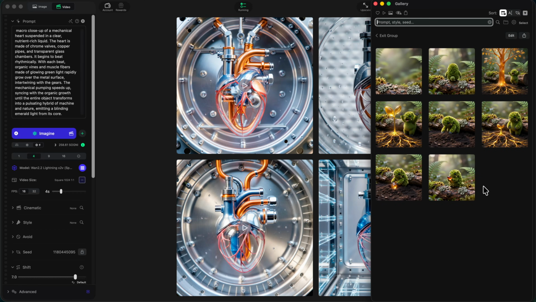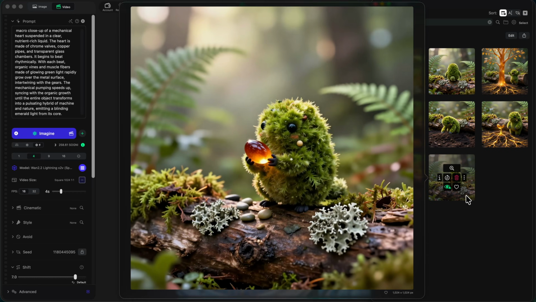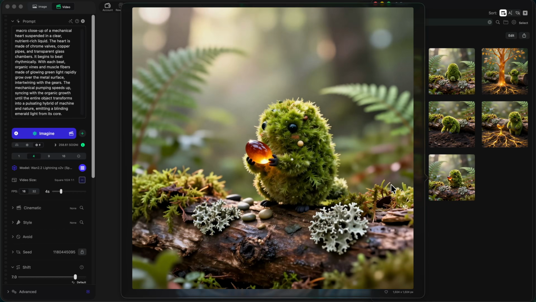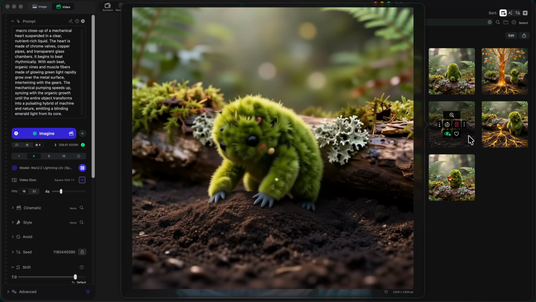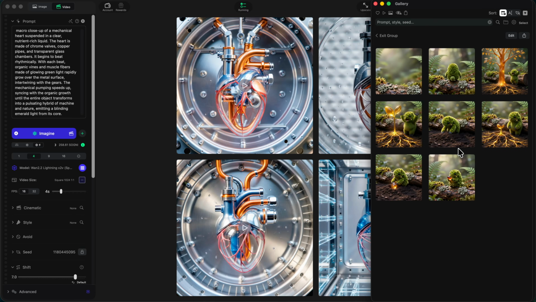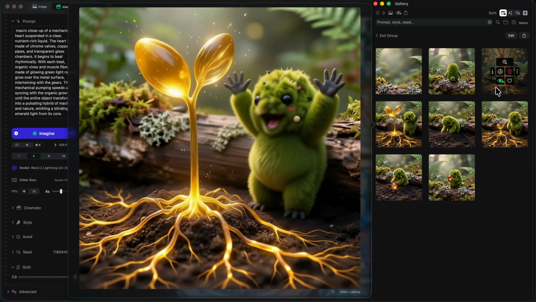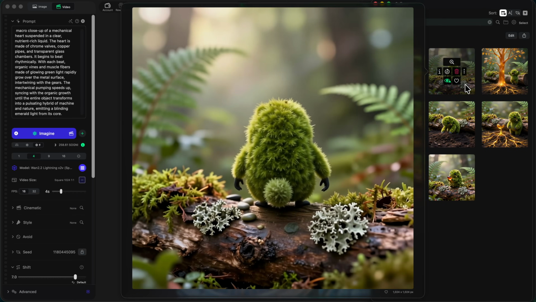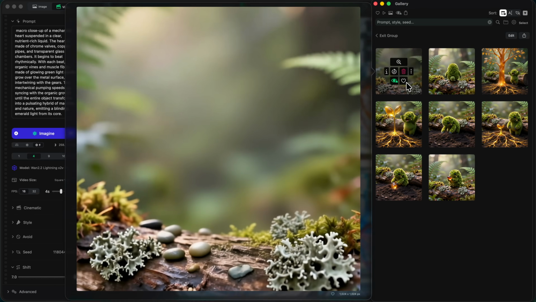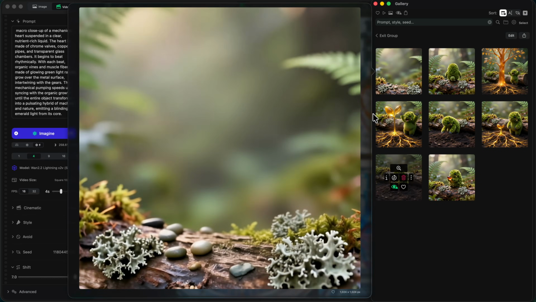I have some images that I have created here. I'm creating a little story. The idea that I have is this little moss character picks up this amber seed, and then he jumps in and puts it in the ground and then buries it, and then it starts to grow out, and then he gets all excited because it continues to grow, and it grows bigger and bigger into a tree, and then he's going to turn around and jump back on the log facing the other way, and then jump off the edge of the log, and then it's going to loop.